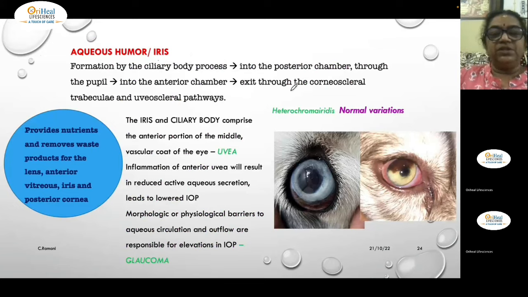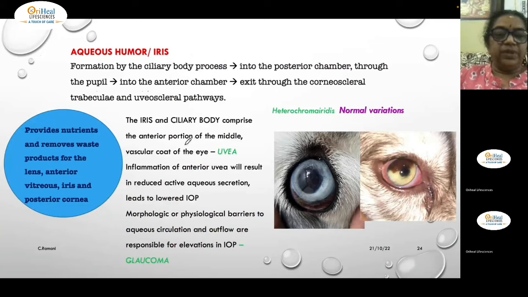In this you should know the percentages, that is very important. The aqueous humor that is secreted by the ciliary body gets drained through the corneoscleral trabecular meshwork about 90%, and only about 10 to 15% through the uveoscleral pathway. There are drugs to treat glaucoma that improve the drainage through the uveoscleral pathway, but it is going to help only some 10 to 15%. So that is why, if you do surgical drainage or filtration at the corneoscleral trabecular area, you will get a good improvement in the treatment of a glaucoma patient.